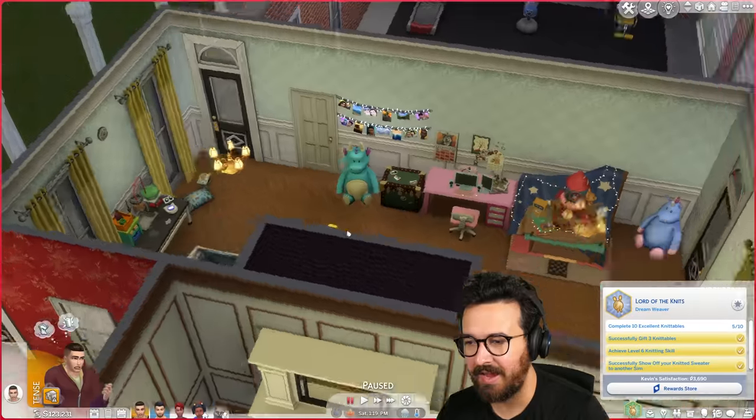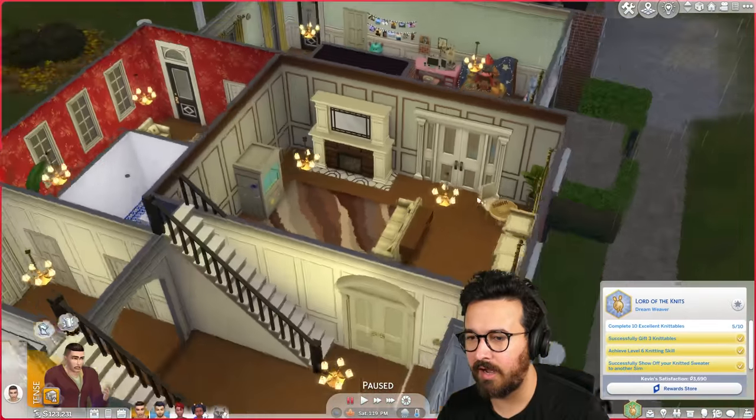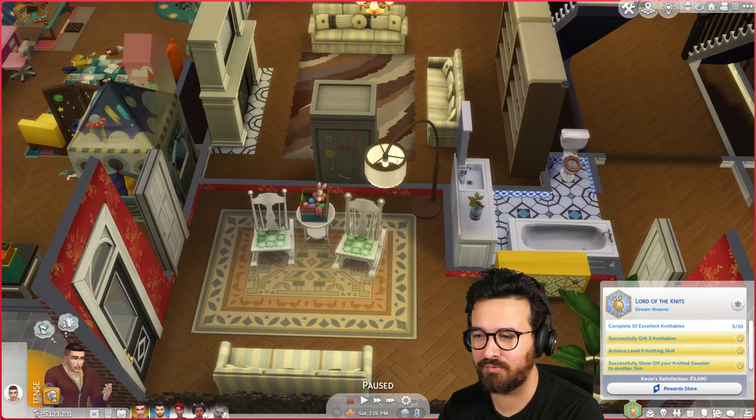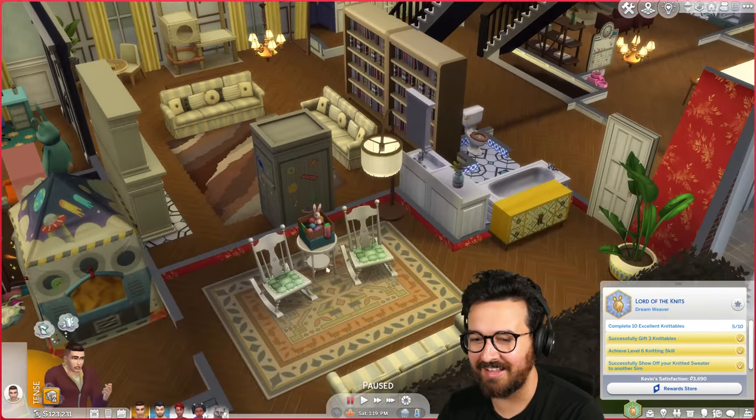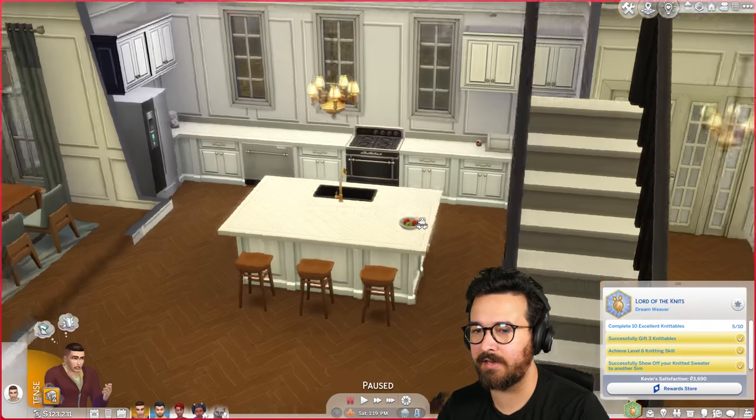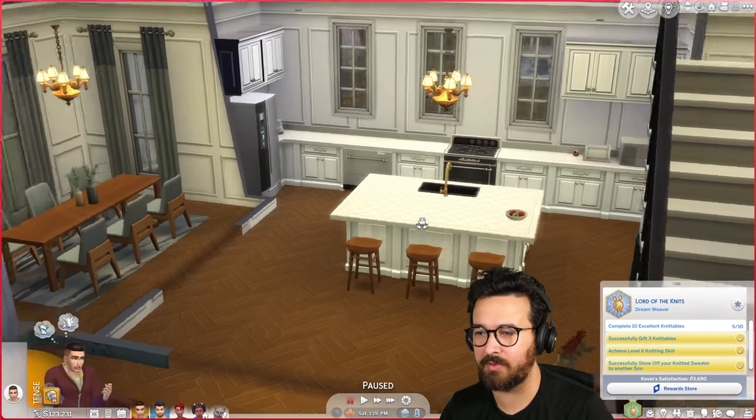Now over here, we got a playroom for the kids. Very cool. A little sitting room with a puppet theater. We got Kevin's knitting room, which is pretty crazy with colors. That's where Kevin will do his knitting. And we got a huge kitchen area right here. Nice, big, expansive kitchen. Everything we could need.